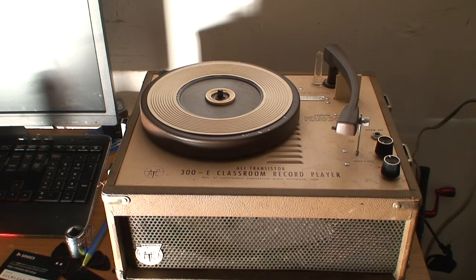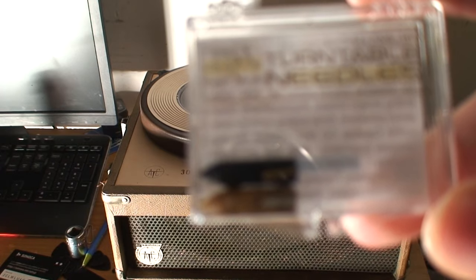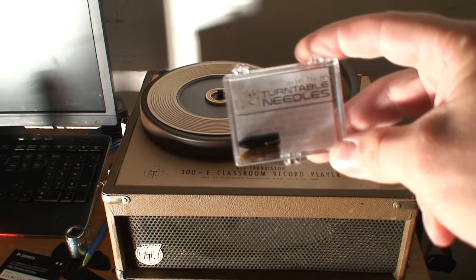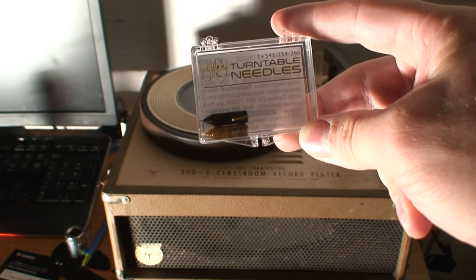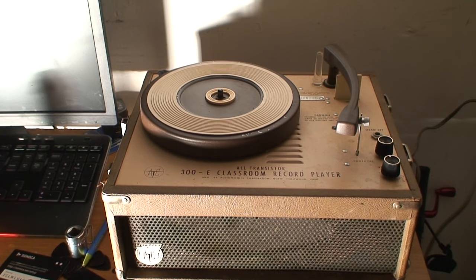The replacement needle is model 911-SS73, and it's a replacement for a Stanton 89T, which is the original needle in here. The brown one on the bottom — if you can make out the colors — that was the original equipment manufactured needle. The black one is the replacement. The brown one was slightly bent, and the black one seemed slightly shorter, but it was the correct model, so it was probably just defective.